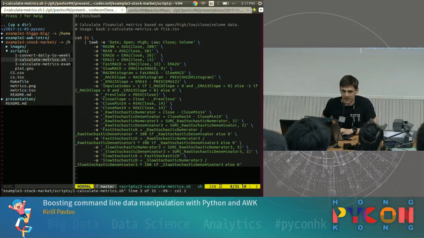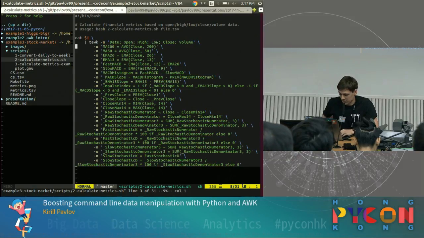Every single line here is a metric, right? So for example, we would like to calculate mean average, right? Let me just copy some files from here.